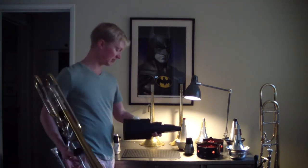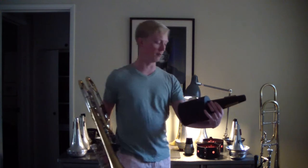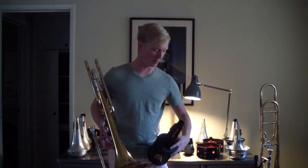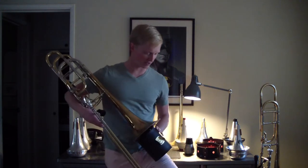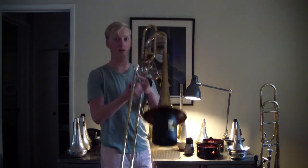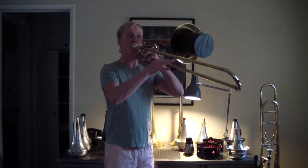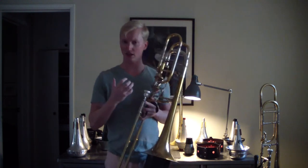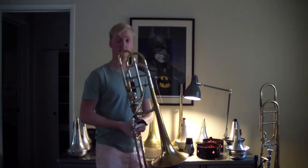And then my last one for bass is this Trump Corps Lyric straight mute. This is fiber, so obviously not nearly as heavy, and obviously different shape, different sound, different everything. And I'll play the same excerpt, but you get the idea. This mute isn't the same sound that these are going for. This is really more of a lyric kind of feel.